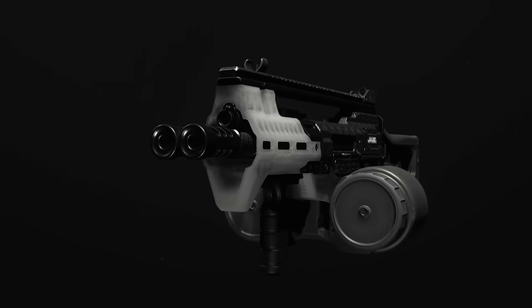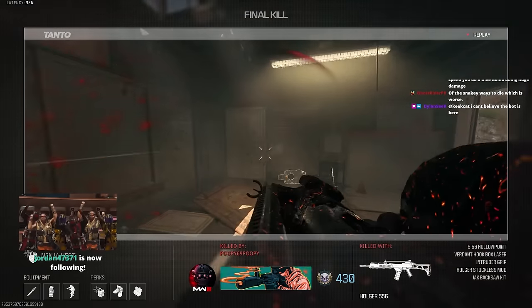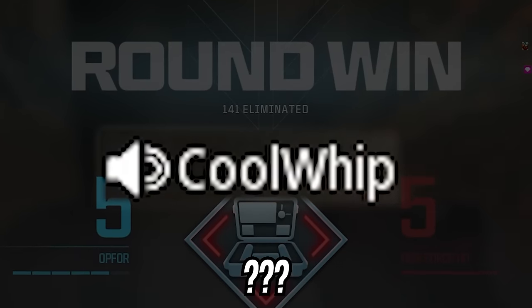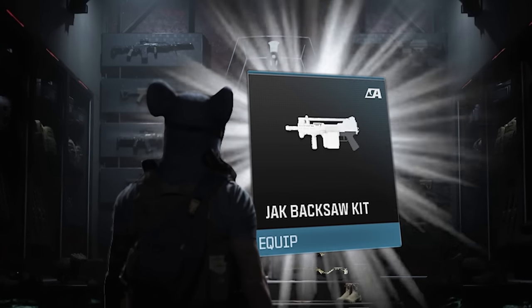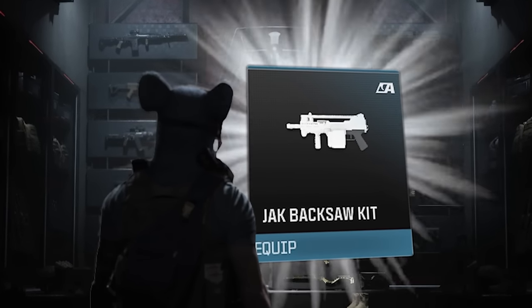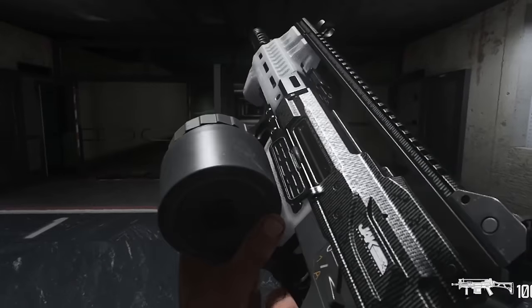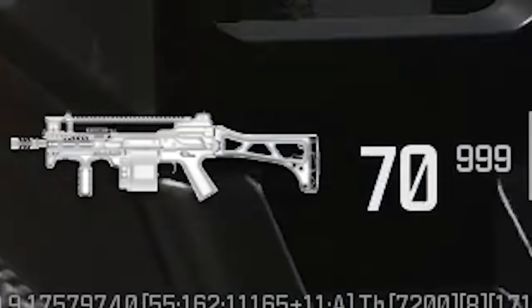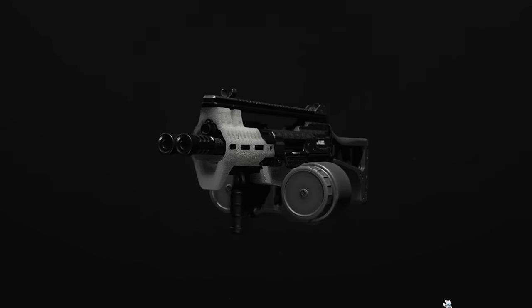This AR has a double barrel and shoots two bullets at once. What the f*** is that? This is the Jack Backsaw Kit, a conversion kit for the Holger 556. It comes with a 100-round drum mag and a side-by-side barrel, allowing the weapon to fire two bullets at once. Look at this Borderlands-looking ass gun.